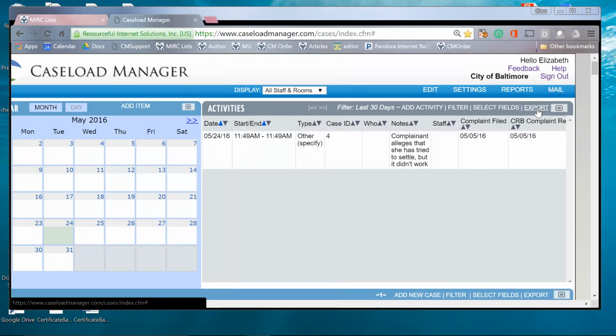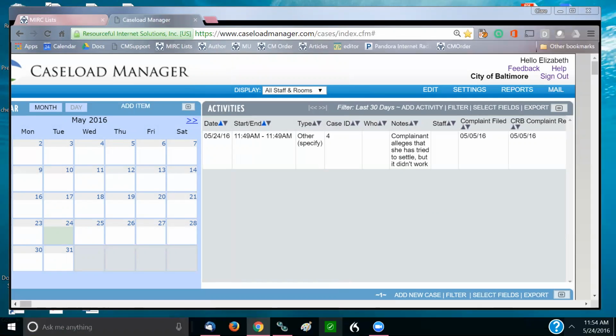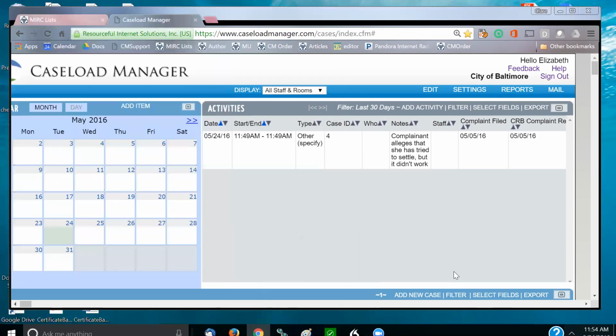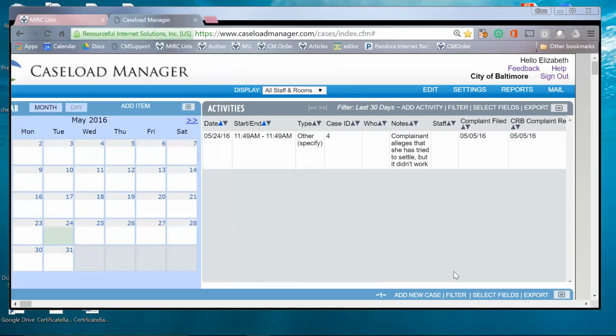Yeah. So that's going to plunk out all of your activities for the last week. And then you can view them however you want. What I really like is to view them in Excel. I think that's the cleanest way to do it because then it's like you were saying, it's a chart with all of your activities.